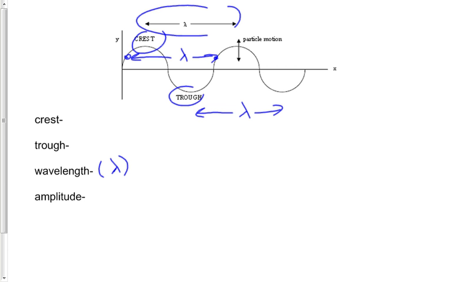Finally, the amplitude of the wave, given by the symbol A, is the height of the wave. And the height of the wave is always measured from the equilibrium position to the top of a wave or to the bottom of a wave. And what's the amplitude related to? The bigger the amplitude, the bigger the energy, right? I don't want to say that amplitude and energy are the same thing, but they're related to each other. As one increases, the other increases as well.